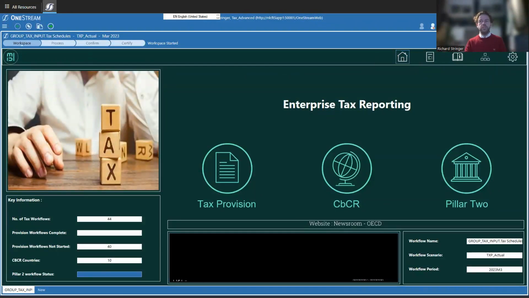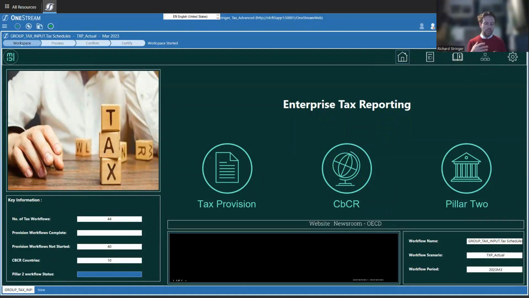A few closing points. If you're already using OneStream for your financial consolidation, then I think this solution is probably a no-brainer for tax, because all your data is already within OneStream. This is a subscription-based solution, and it is fully supported, both from a technical side and a tax legislation point of view.